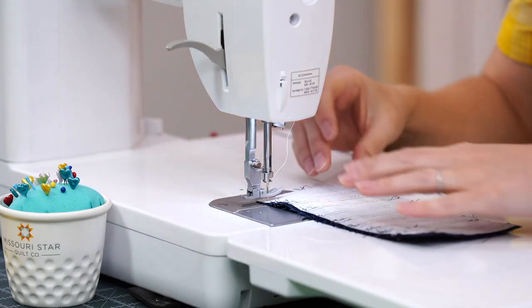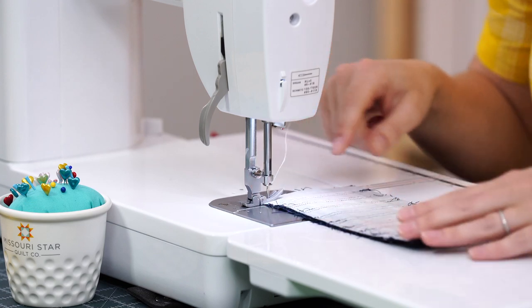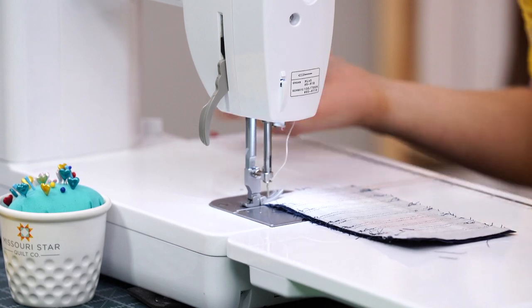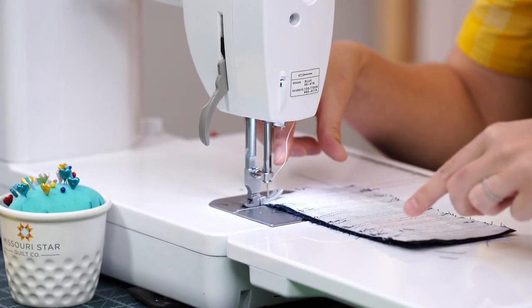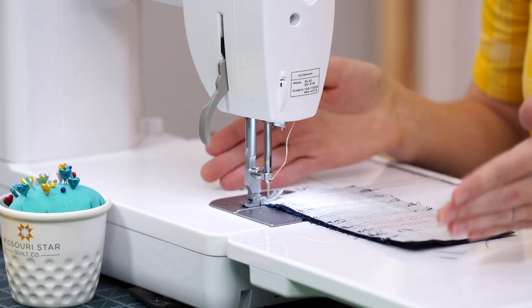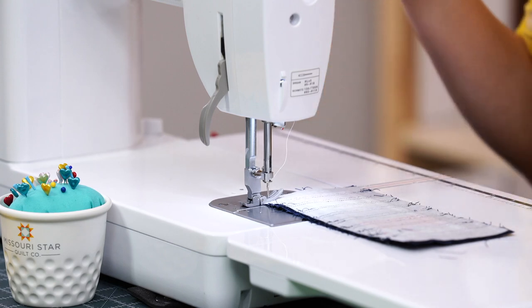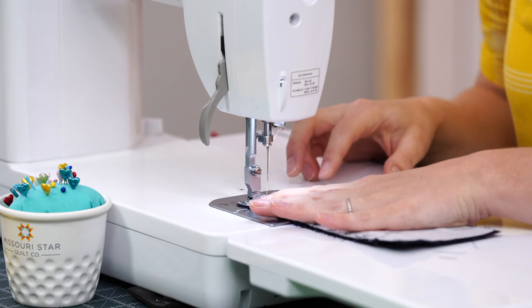And so I'm just pivoting on the corners. And I don't know if you can see this, I'm sure you can, my rectangle is not perfect. You guys know I just don't die over this stuff. I'm using my quilted top portion as my guide. So I'm following that as my 1/4 inch seam, and I know it's all gonna work out in the wash. So just wanted to point that out.